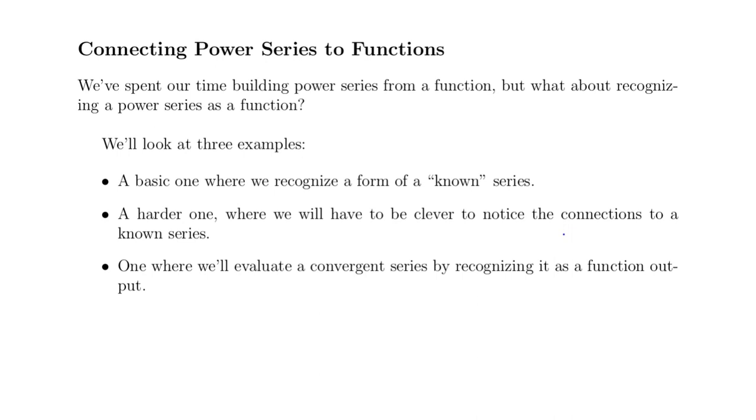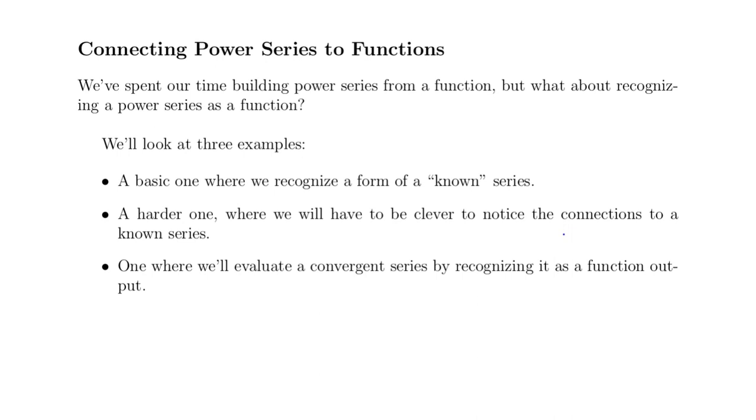So we'll do a basic one first, where we just recognize the form of a, I'll put it in quotes, a known series. So it's going to be some kind of transformed version of a series that we hopefully will recognize. Then we'll look at a harder one where we have to be really, really clever to notice a connection. And I'll try and point out the kinds of connections that we'll look for. Hopefully this example will be helpful.